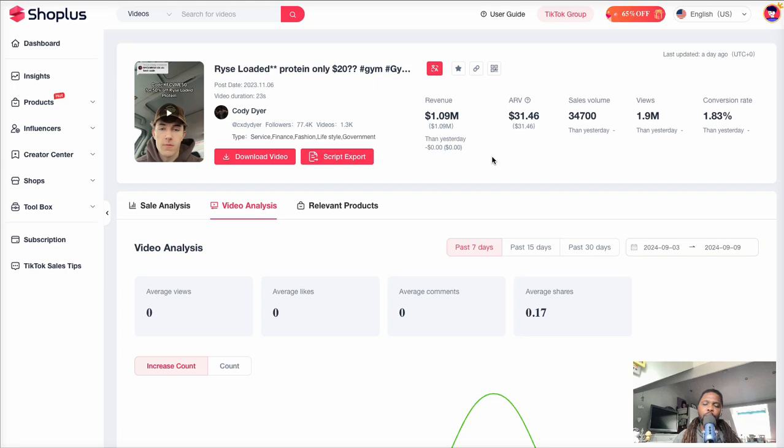The rest of the revenue then goes to the actual shop that's managing the products, that's sending the product out to people, dealing with refunds, dealing with customer service, and dealing with shipping and all sorts of other stuff that a TikTok e-commerce shop would have to deal with. So that works out at $13,000 per month, as mentioned earlier in this video, which is more than some people's salaries that work very, very hard doing 9-to-5 jobs that they do not like, reporting to bosses and managers that they don't like, working with colleagues that they don't enjoy working with, and sacrificing time that they could be using spending with their families or doing other things that they love.